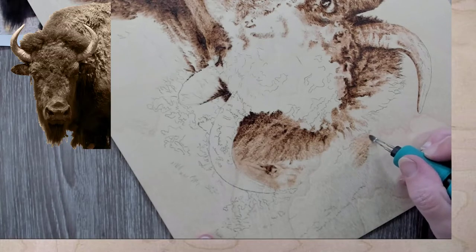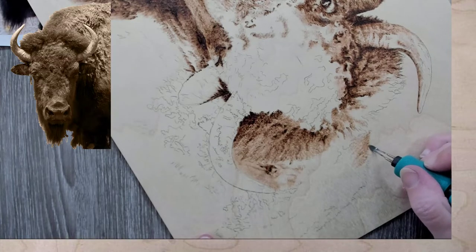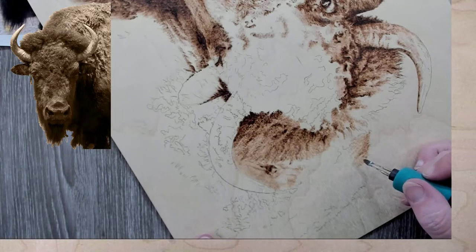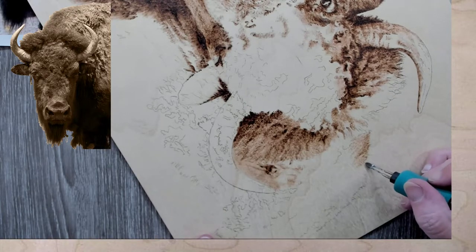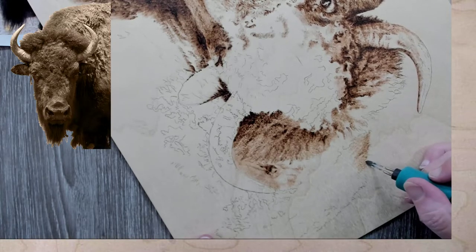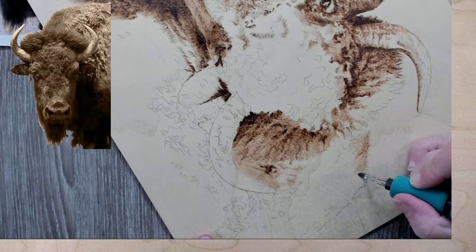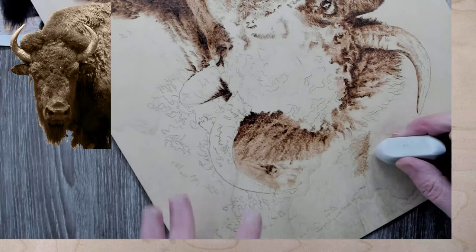Alright, so we got some of this in here. Let's go this way. Get some of those lines in there. And come back. Just excuse me. That's the edge. What's up here? We got a bit curly, like it's curling up a little bit. And when I touch down like this, I'm actually barely touching. I'm just kind of skimming across the wood. You okay? Mm-hmm. Let's see here. Let's see what this line looks like.